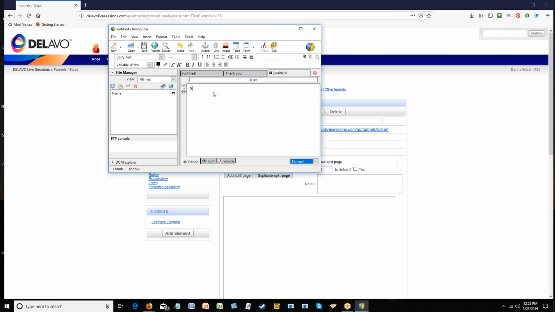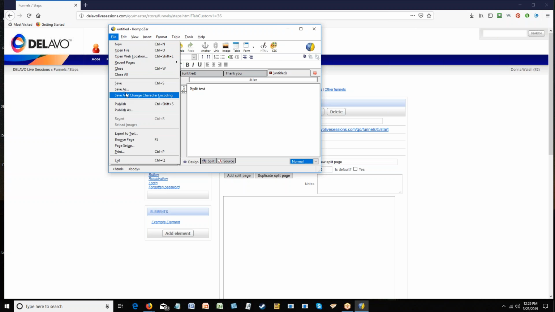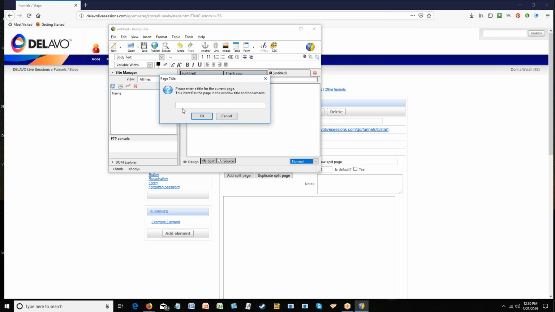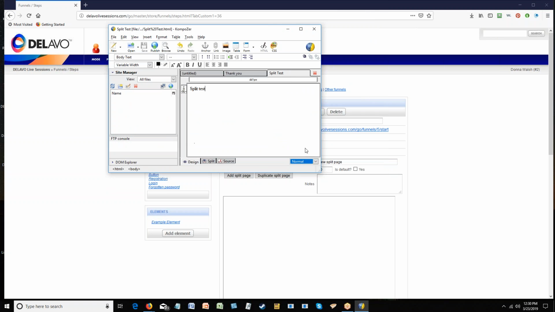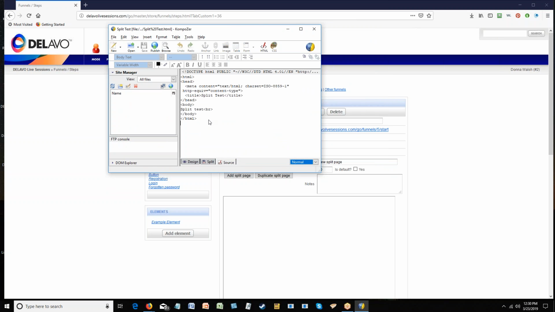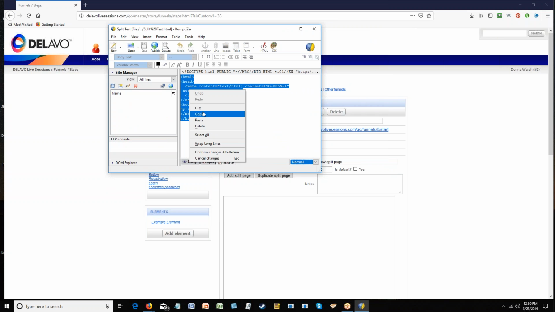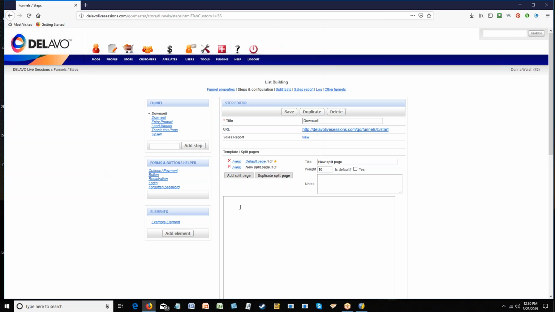Okay, split test, we'll say. And I'm going to save it. And again, I'm going to get the source code and just click it on here on my editor and save it.